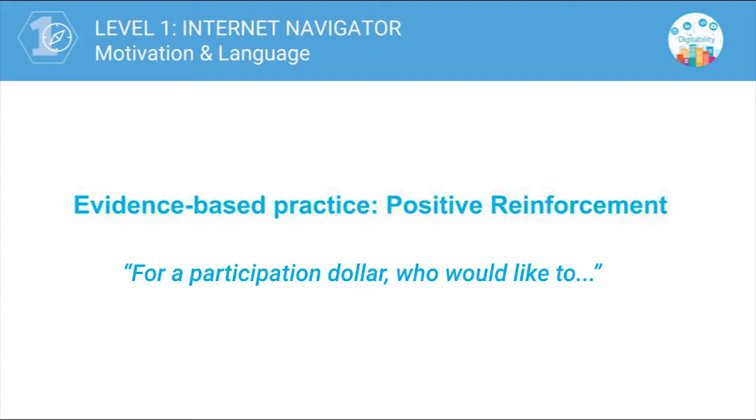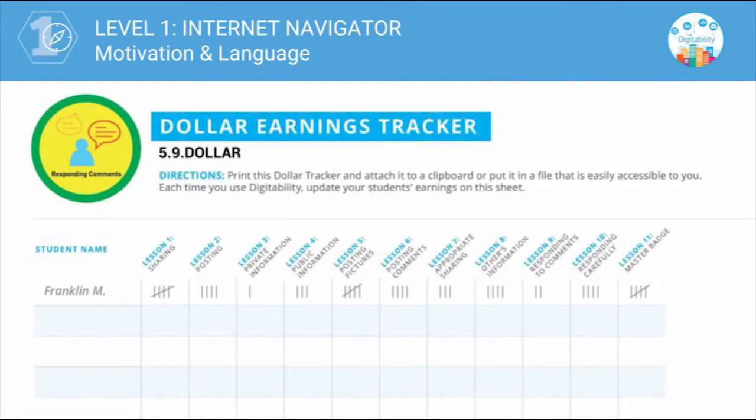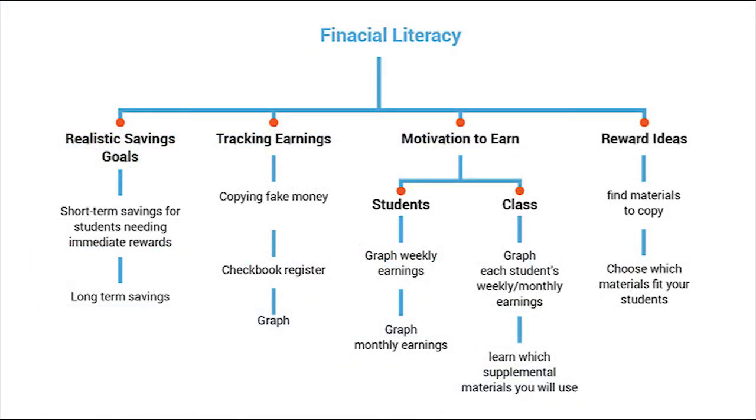You'll also become very familiar and comfortable with using the Dollar Earnings Tracker. For some students, writing down the dollars that they've earned may not be enough. So you'll be able to print fake dollar bills so that you can hand them something tangible. Again, working with your teacher and support staff in the classroom, you'll be able to identify the best strategies for your students. The Digitability Classroom Economy is designed to teach both workplace behavior and also financial literacy.